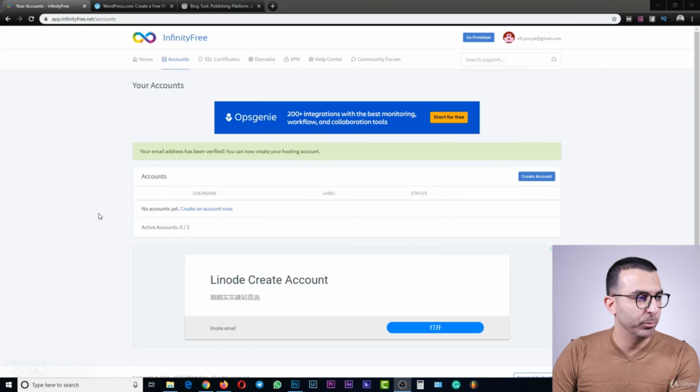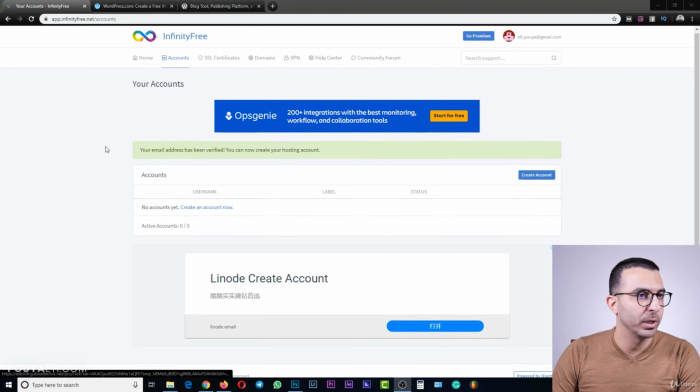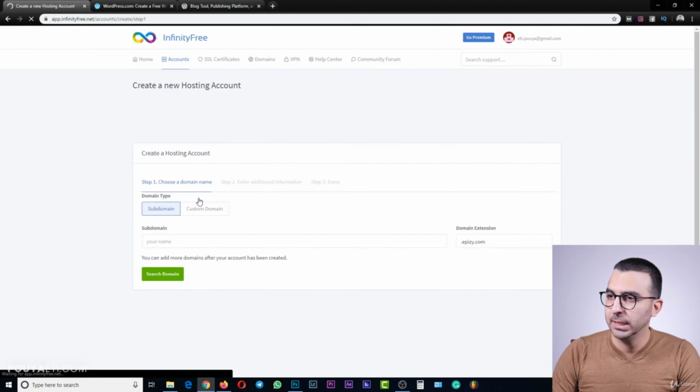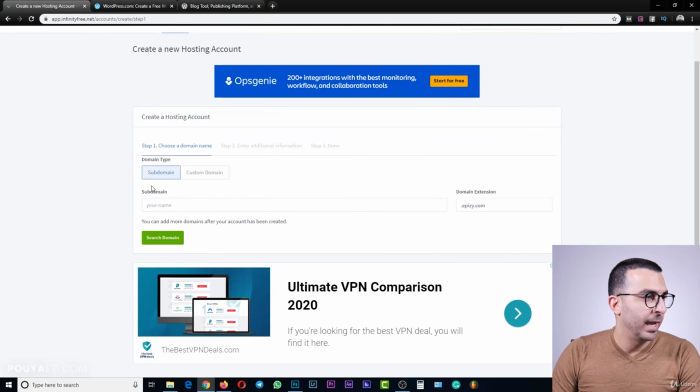If you do the same, you will come to a page that looks like this as well. All you have to do here is click on create an account now. So let's click here, and in this part, as you can see, there are 3 steps. Step 1 is choosing a domain name, then enter additional information and complete the tasks.